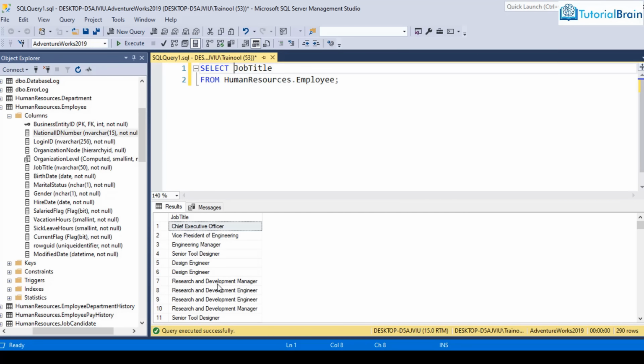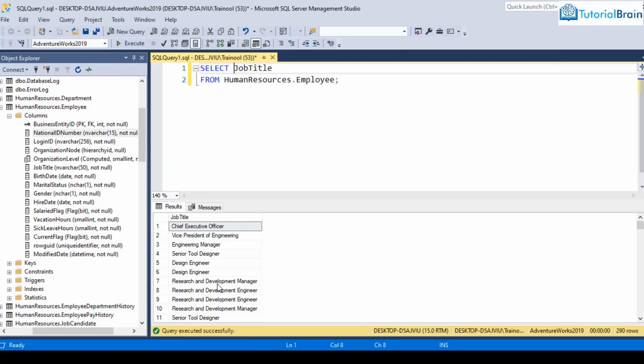Alright, now let us try to filter the records based on a particular condition. For that, we have to use the WHERE clause. Let's say I want to get all the records where job title is Research and Development Manager. If I copy this and give WHERE JobTitle equal to, I have to give this value in single quotes.